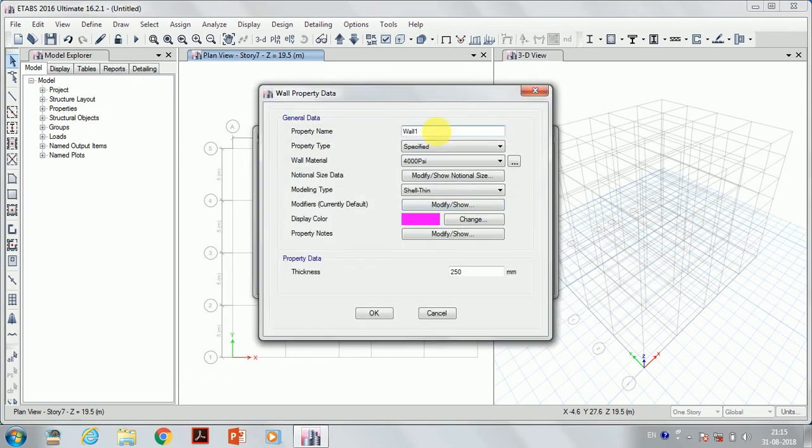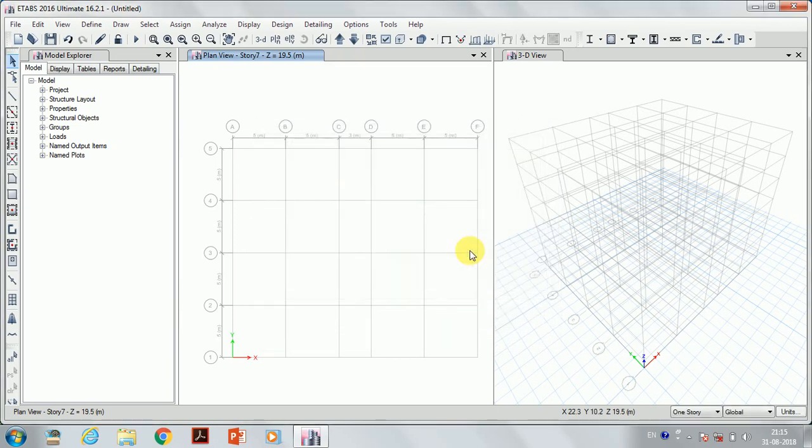So I am going to modify and giving shear wall and giving M20 grade only, and here I am going to give it as 200. So you can see all the materials are defined.